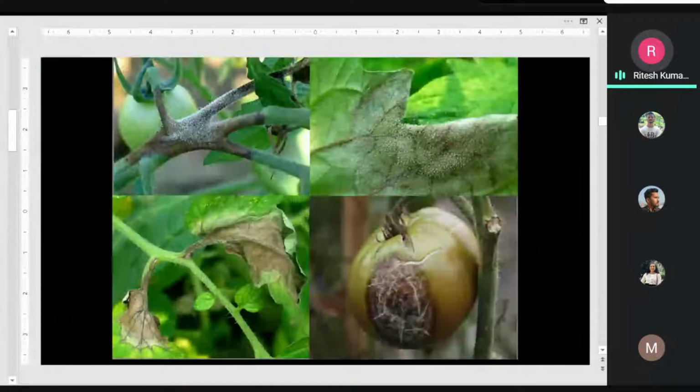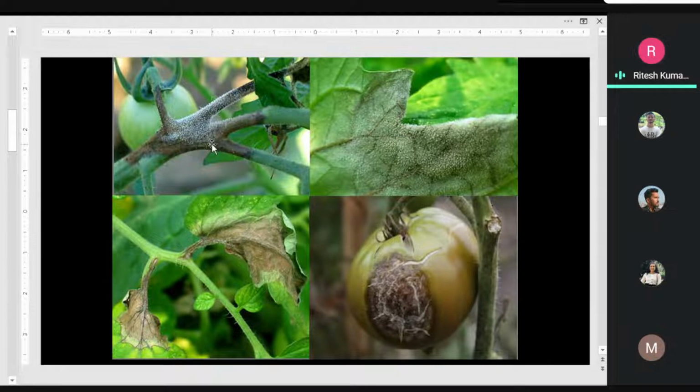So similar symptoms appear in case of tomato as well. The Phytophthora infestans causing tomato late blight can cause infection on potato, so they are cross-infective. Tomato serves as a collateral host for Phytophthora infestans. Its virulence and aggressiveness again differ. The same, very similar kind of symptoms appear on tomato as well.